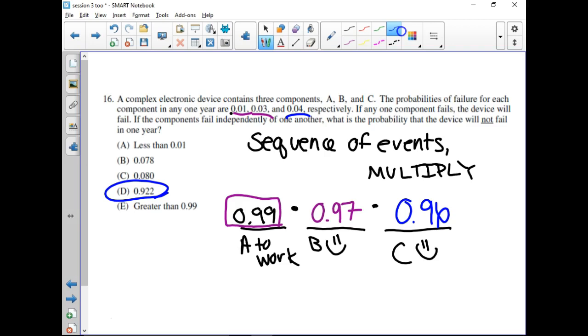So the question was just asked, can we multiply 0.01 times 0.03 times 0.04 and subtract from 1? What did you get? Yeah, and why is that? There's a key in there. It says if one component fails, all of it fails. So that's why when you multiply these together, that's just saying all of them are failing. But you can also have the option of 2 of them failing or 3 of them failing, and so forth.